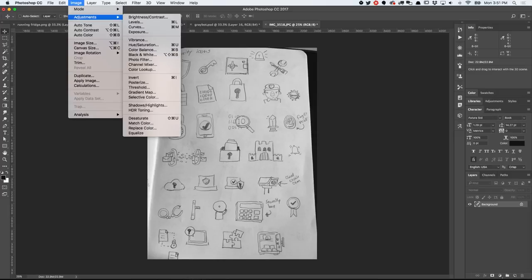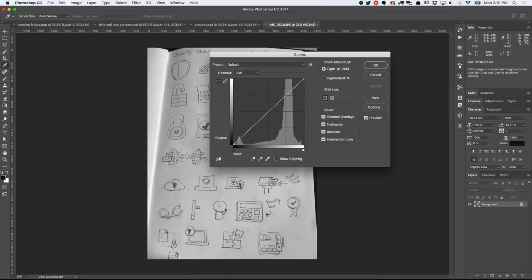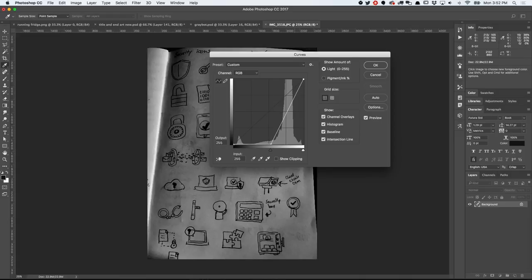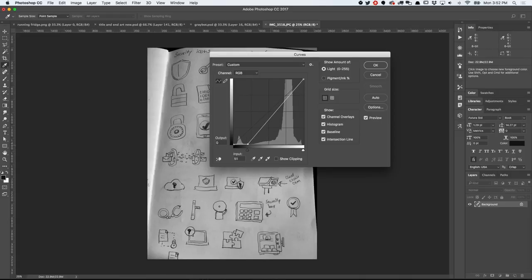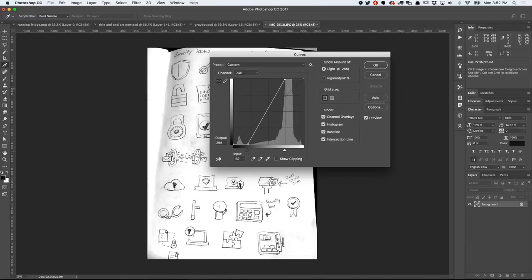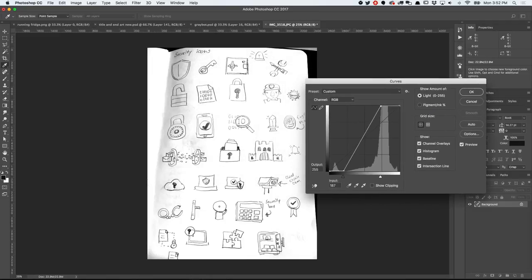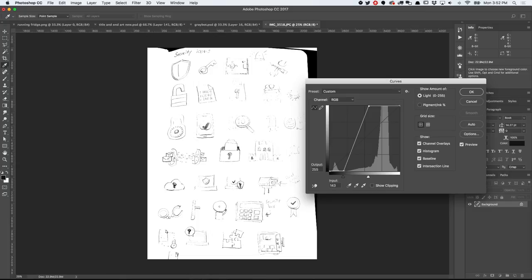So let's go back to Image, Adjustments, and now we want to go to Curves. When we pull up the curves, what we can see here is this little peak is going to show our blacks, and down here is going to show our whites. So if we pull up, we're going to make our whites whiter. Actually, that made our darks darker. It's the top that makes our lights lighter, so let's pull that back. But what we want to do is find that good spot. You can see underneath here what is happening. As I adjust the curves and as I pull this forward, I'm losing more of that extra stuff.